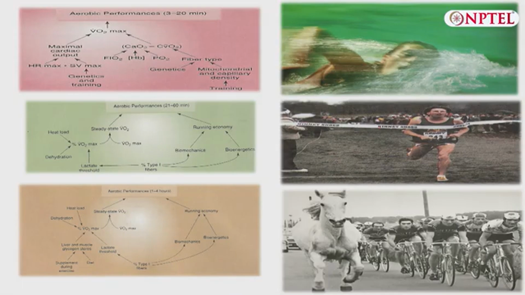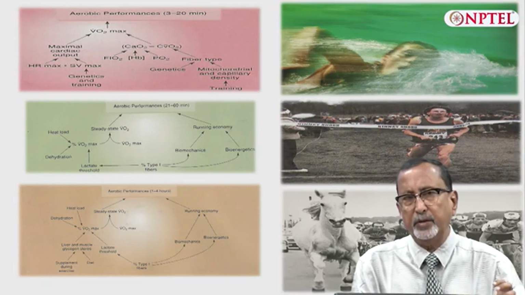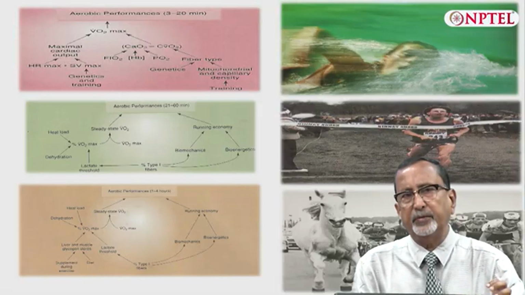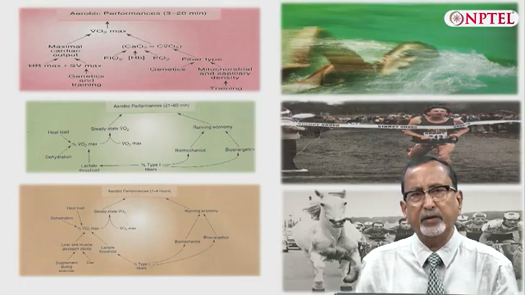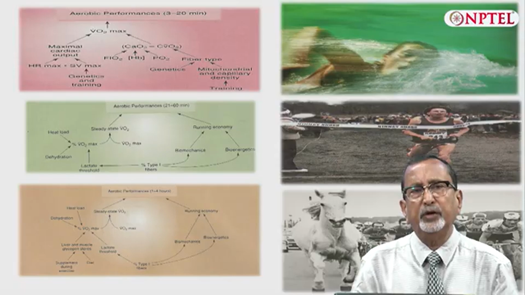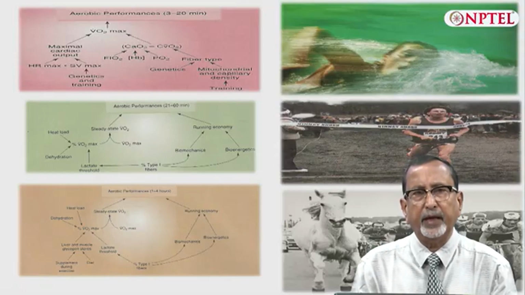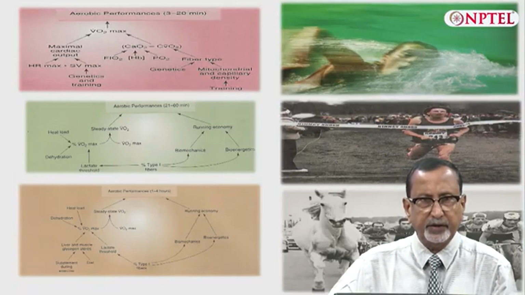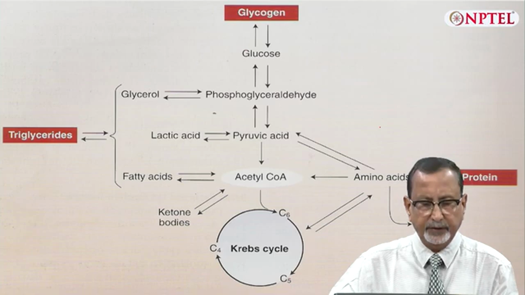So, in a nutshell, I just wanted to give you the idea that within aerobic activity also there are moderate durations, maybe less than 60 minutes, more than 60 minutes, and the ultra marathon or the marathon, which is more than 2 hours, 2 hours to 4 hours, where the supplements and the hydration are a very important concern for aerobic endurance.